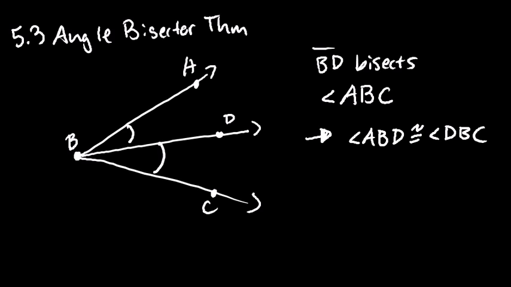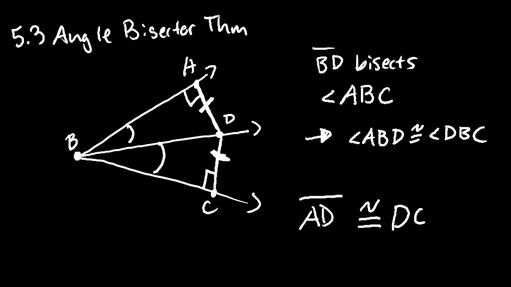And this theorem says that if those angles are congruent and BD is a bisector, then the shortest distance, so the distance between D and A and the distance between D and C, when they intersect and are perpendicular, so the shortest distance between a point and a line is that perpendicular line. It creates a perpendicular line. So it says that those sides that create those triangles are congruent. That is what the theorem ends with. So those two sides, AD is congruent to DC.